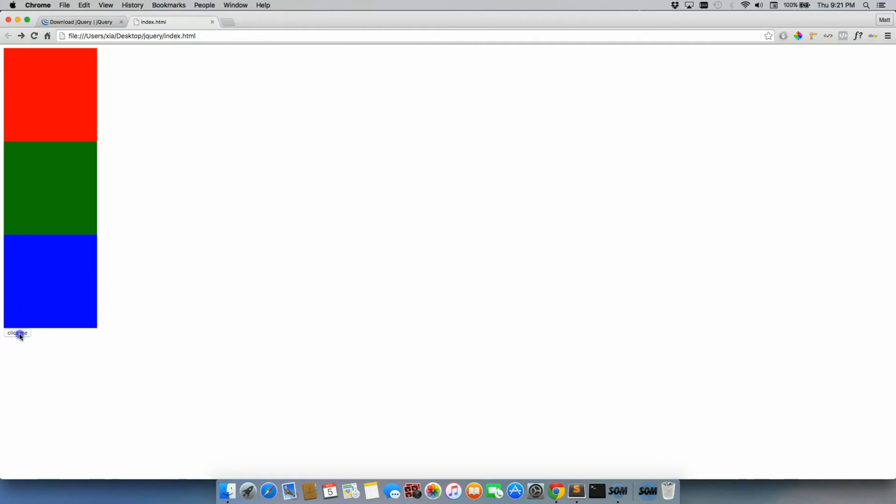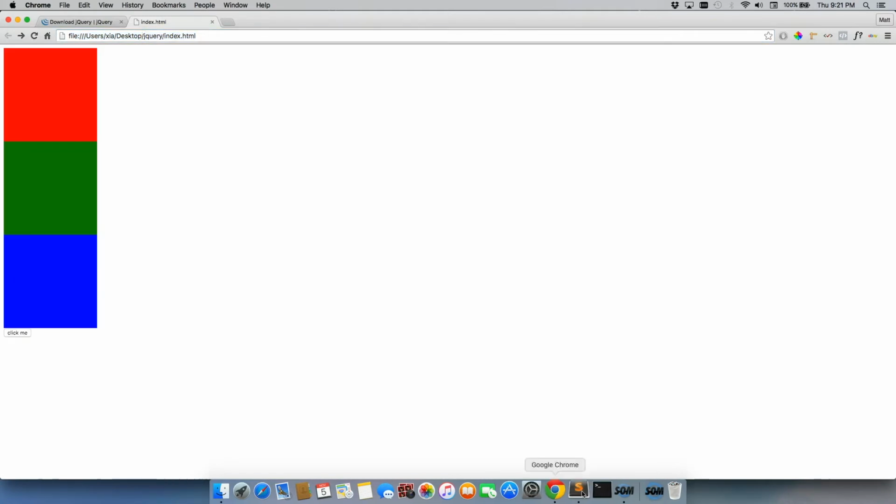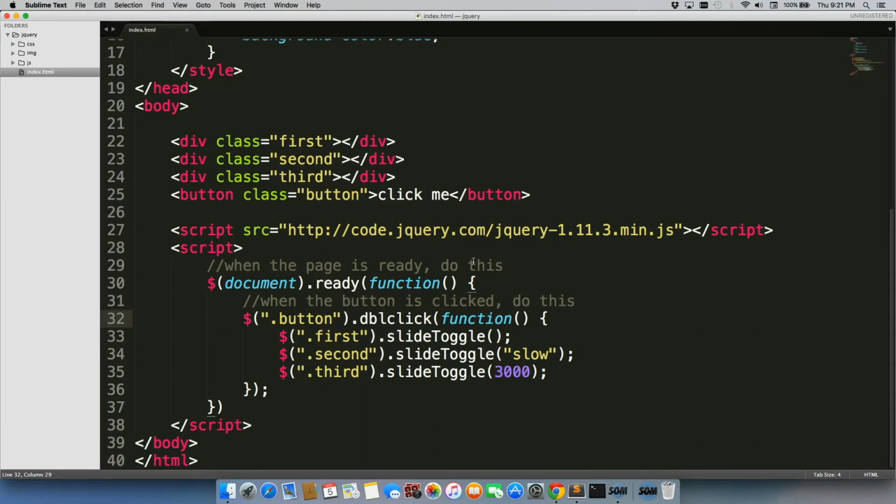So I'm just clicking once at a time. It's just not quite fast enough. There we go. Double click obviously isn't really a great option. People don't really like having to double click on things. A lot of people on PCs though are quite used to it. So there might be some cases where it makes sense.